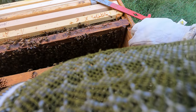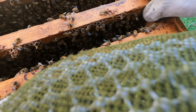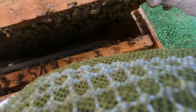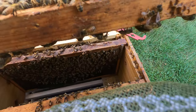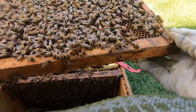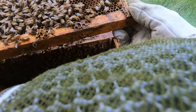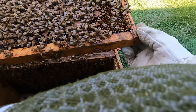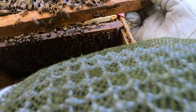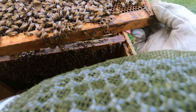Let's take a look, shall we? Let's take a look. Queen's right there. Queen's on the right side, of course. Here. She's looking good. She is looking healthy, look at that. With some babies around her too. Just emerged.